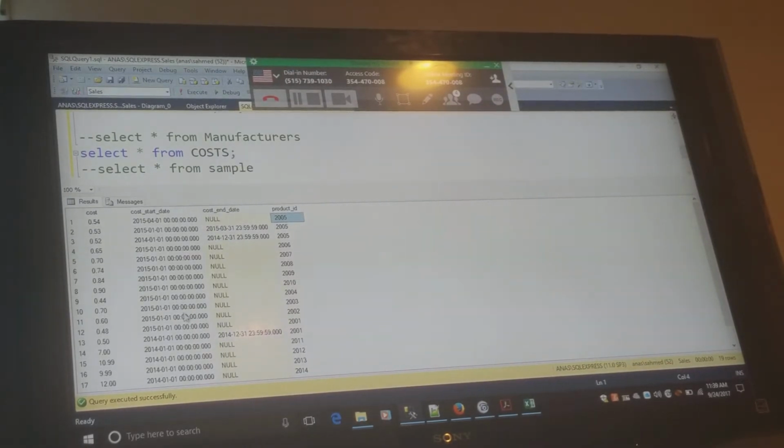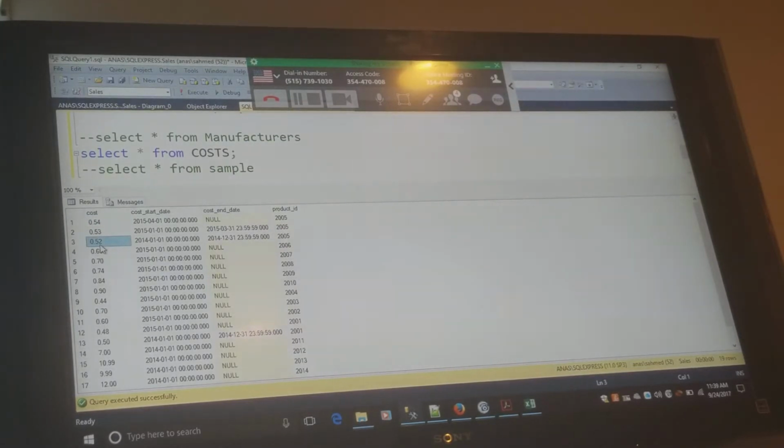So looking at it doesn't make too much difference, but actually sometimes when you write queries or when you insert data or update data, this makes a difference. Because this is a fraction, this is a cost. It's not a character, it's not a date.